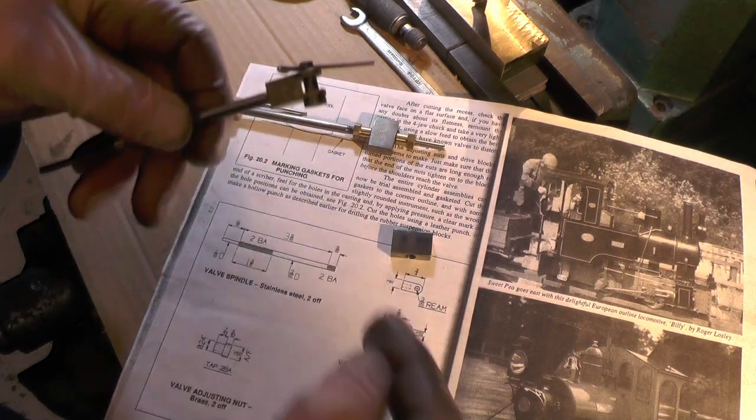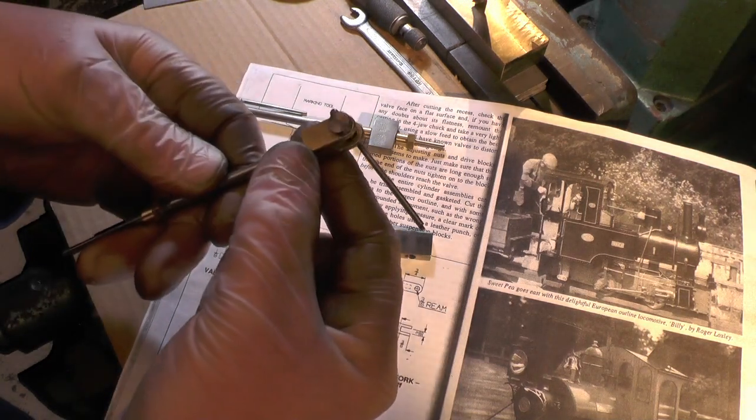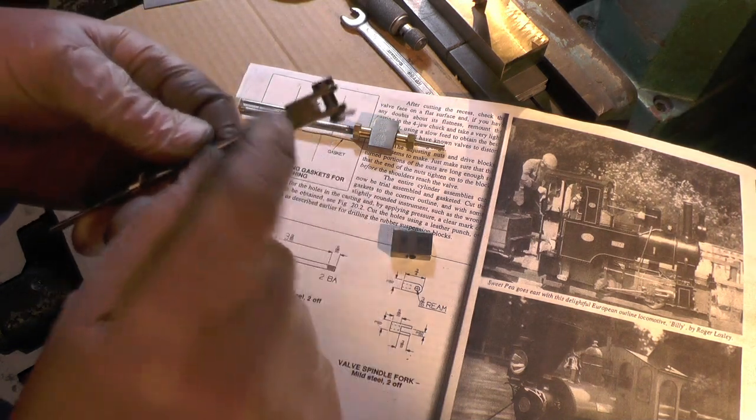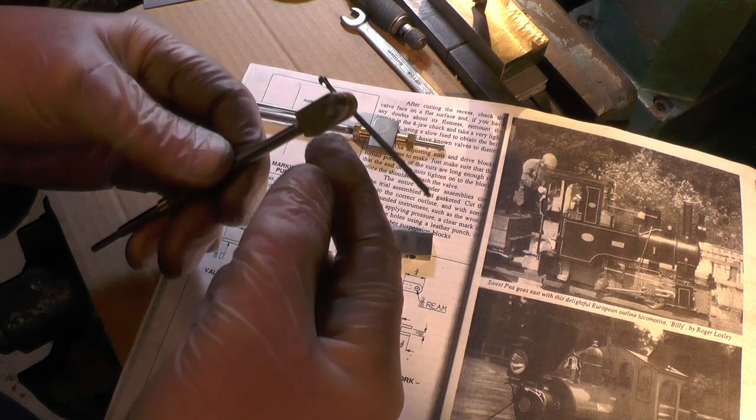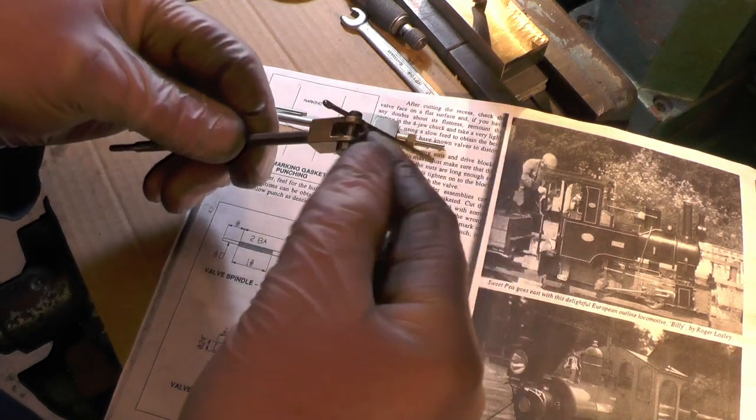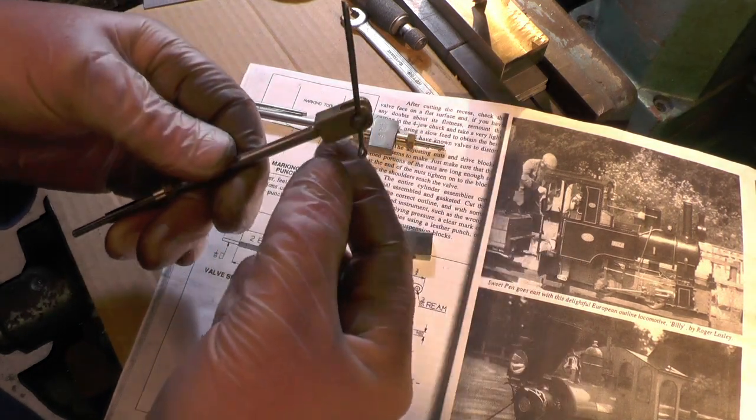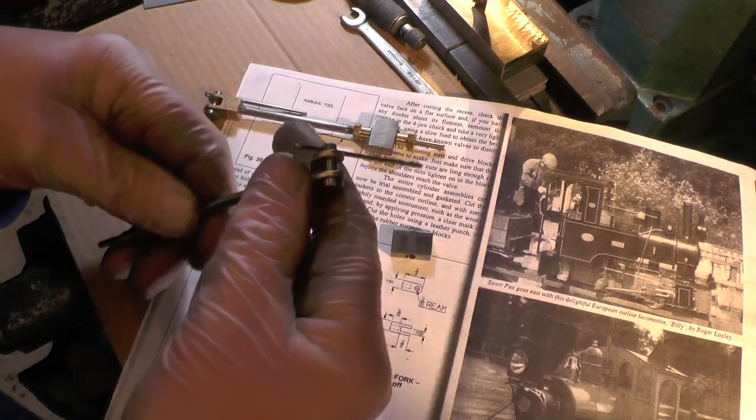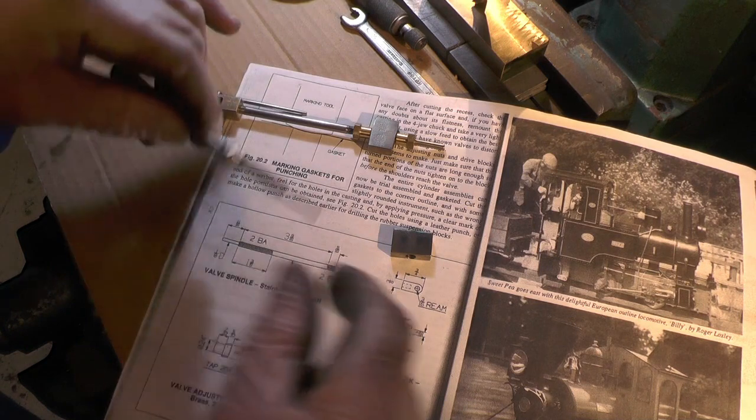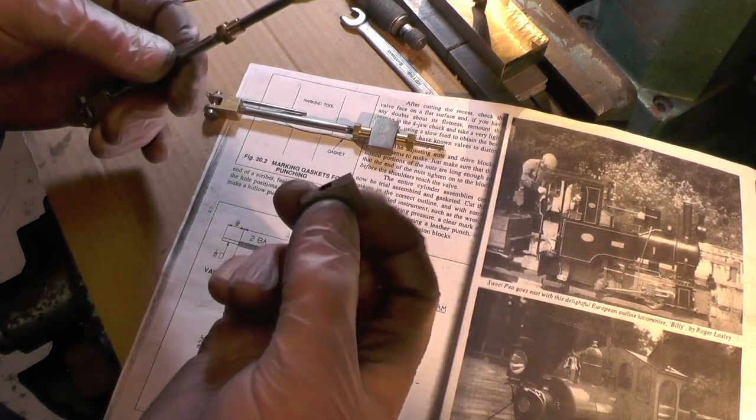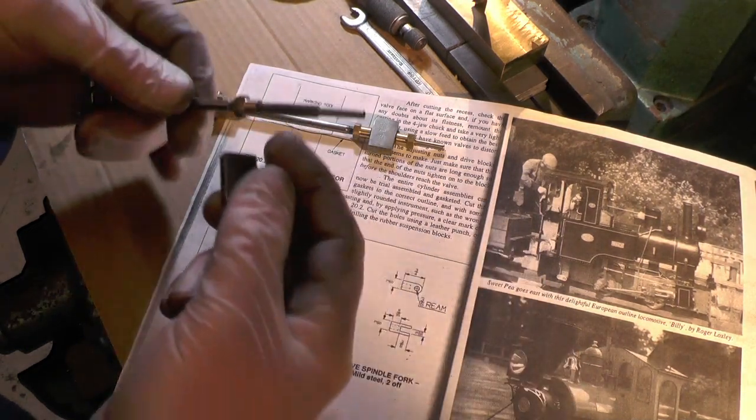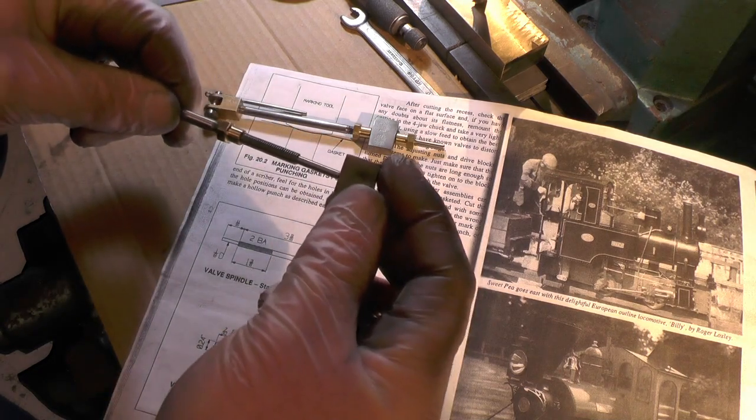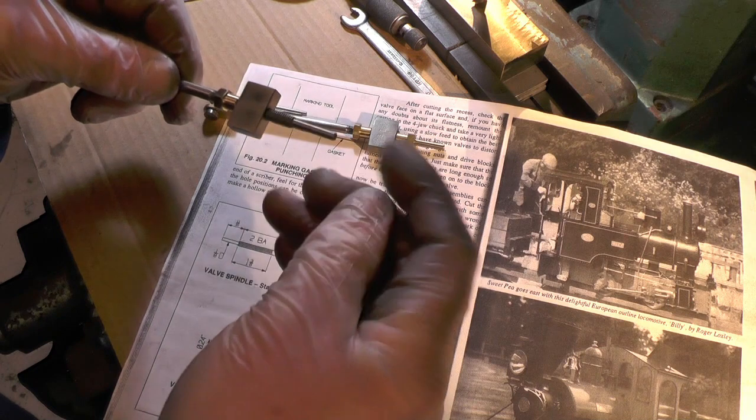Nor is there with the valve fork. It's just a piece of brass. It actually says mild steel in the book, but I've done it in bronze. And it's just a matter of milling a slot in at 3/16 wide and tapping it 2BA or whatever size you use to fit the valve spindle. Right, then the valve block which I made earlier here: you get one nut on your spindle, then your valve block, then the other nut fits on.